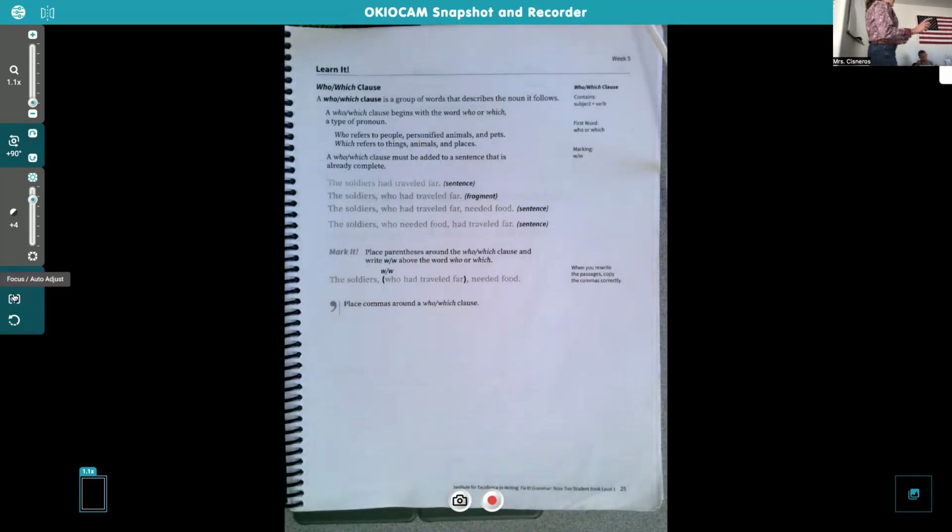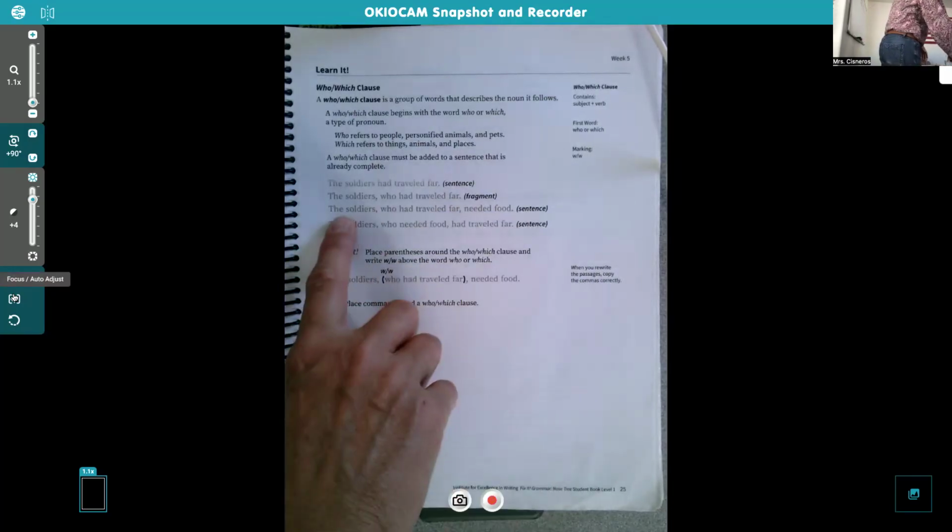So here's something that the who which clause does. It steals the verb from the sentence. That means you need to have another one after it in order for it to be complete. It takes away the verb from the main sentence, so we have to have another verb. What is a verb again? You guys remember? What does it do? The action. So we need another one after it. It could be a linking or a helping verb or an action verb.